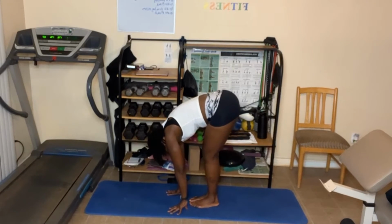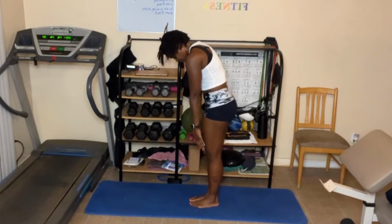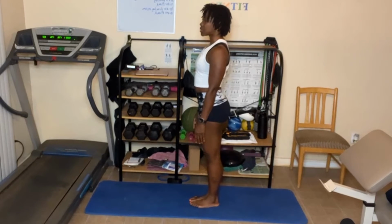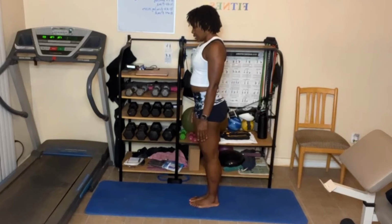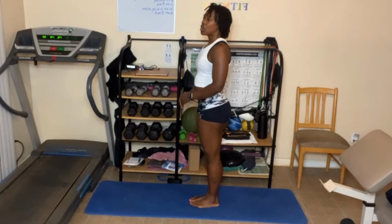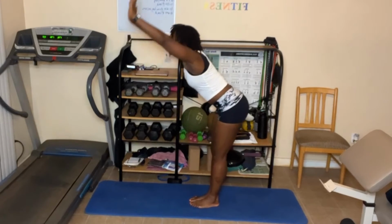As you lean down, looking at the knee, slowly roll up. And the head is last to come up. Great job. Breathe in. And out. Now, we're going to bring those arms up. Lean forward.